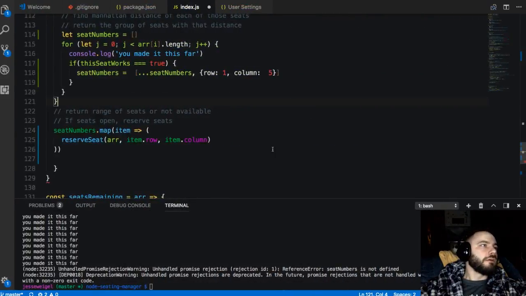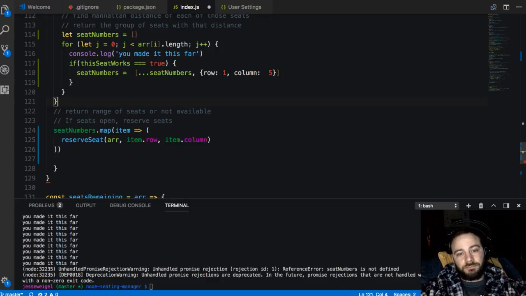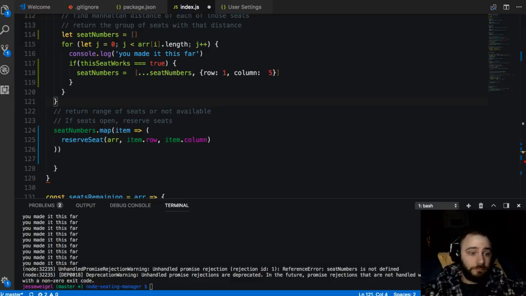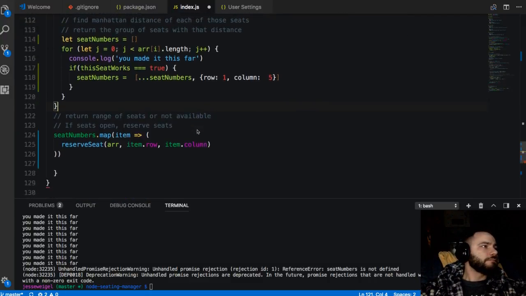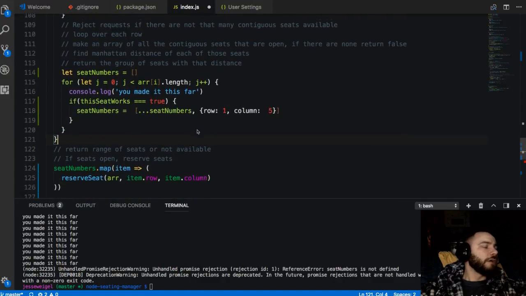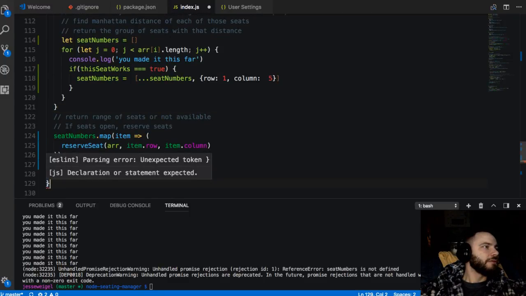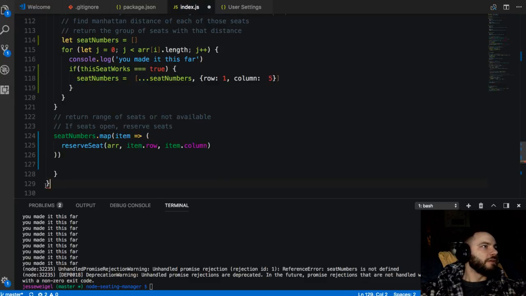All right. Let's check this out again. My only problem here is I did something and it's giving a token declaration of statement error instead. I did something here and it's messing this up.